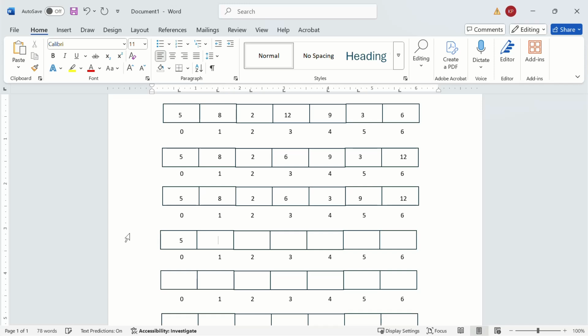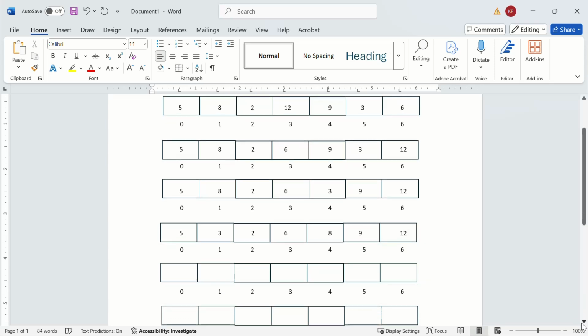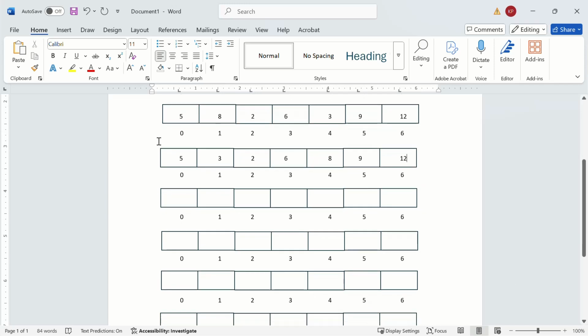We have our 5, 3, 2, 6, and then our 8 goes in here. Our 9 was already there, and our 12 is already there. Okay. So now we're going to go back and start over again.